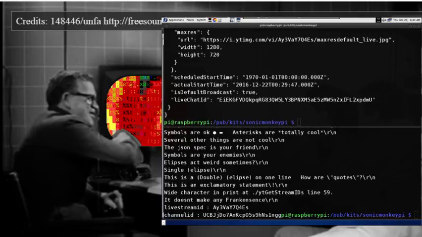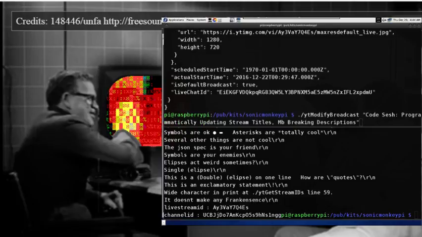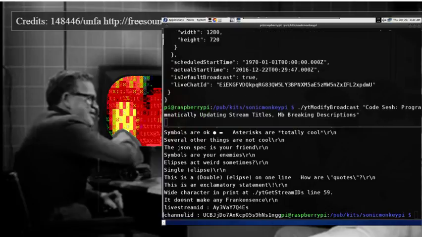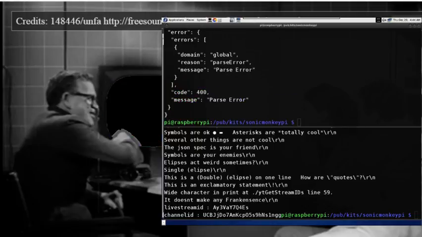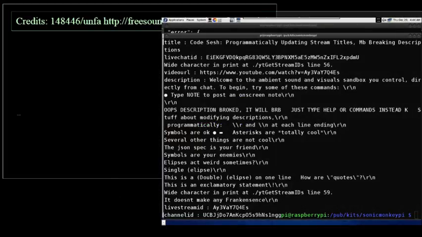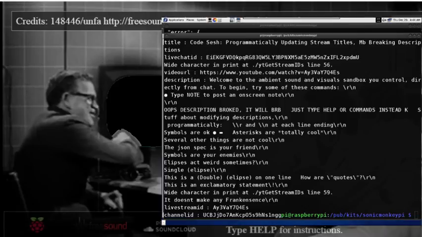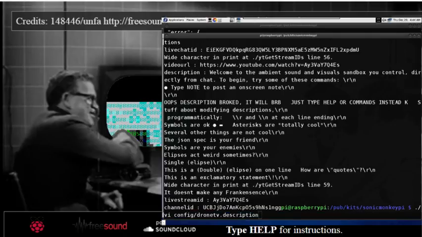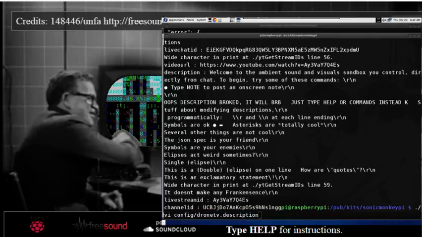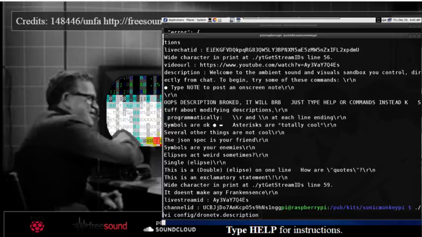And I know if we run YT modify broadcast right now, it's going to get a parse error. Yeah, I got a parse error. It's because of that exclamation point. Now I can put escape quote. That works fine, right? I can put escape other stuff.